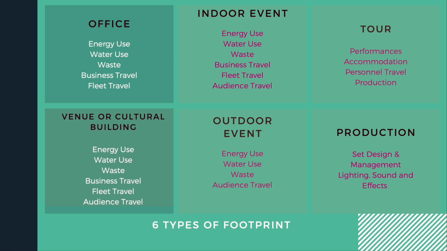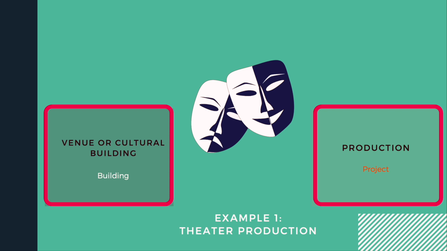Since the environmental footprint of your organization's activities might require the creation of many footprints to get a full view of the carbon emissions that it generates, you can pick and choose several footprints or only parts of footprints to get a full picture. In my first example, I have my own creative green theater that my organization runs all year long. We also produced 3 different shows in 2022, and we would like to consider the environmental impact of creating the set of these shows in our carbon footprints.